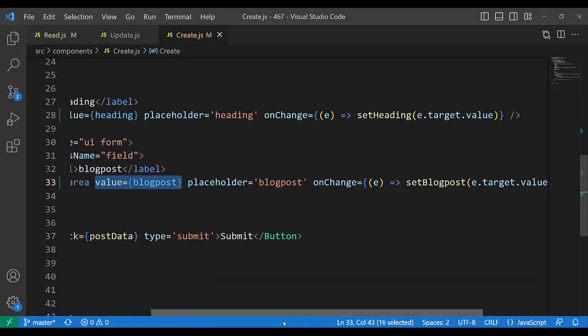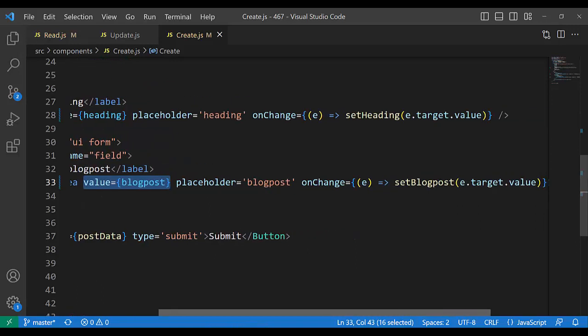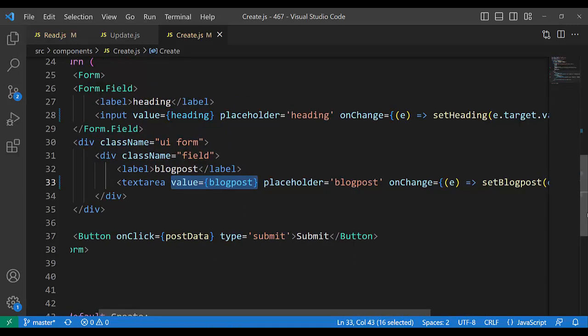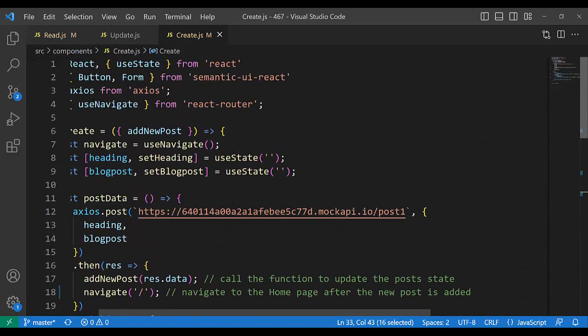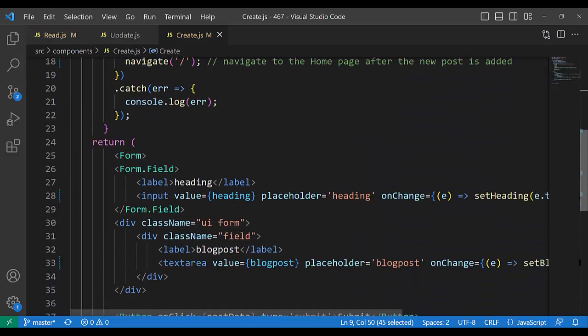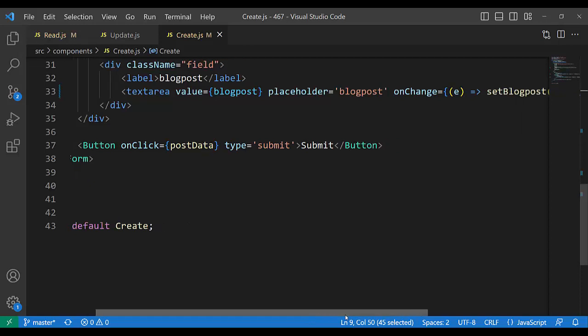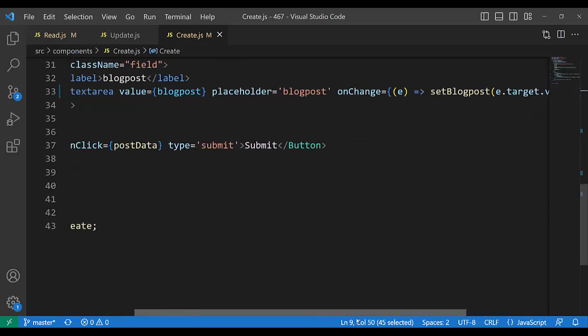and what we declare at the beginning. See, what we declare, it is empty, and we have on change properties.